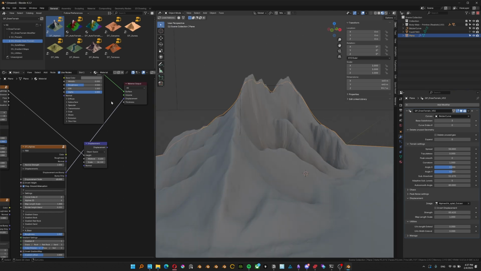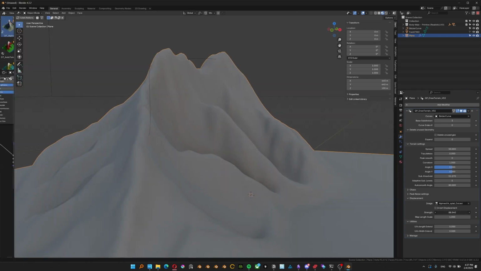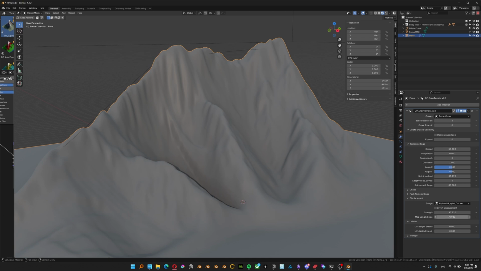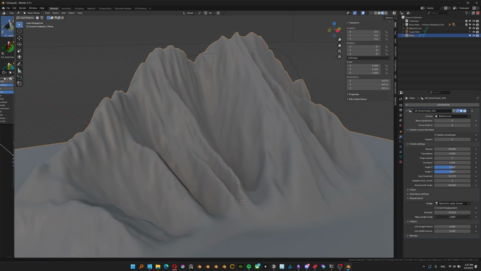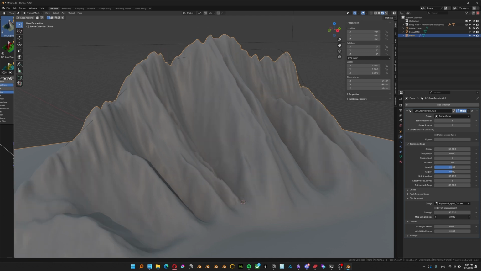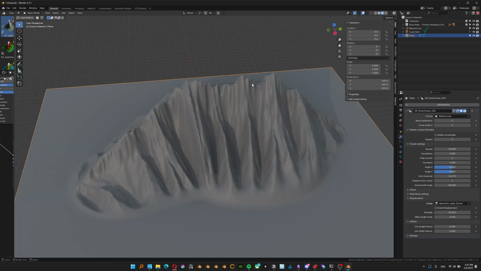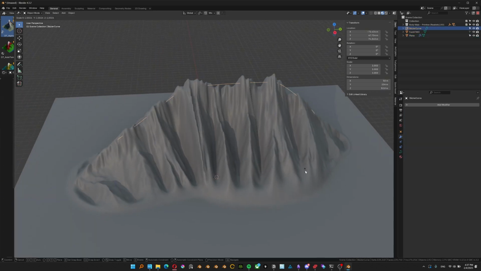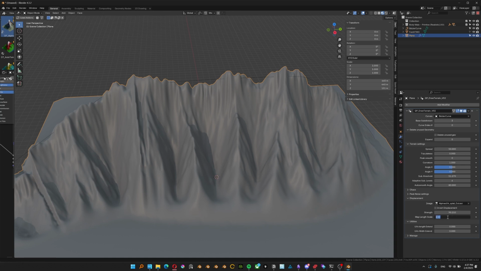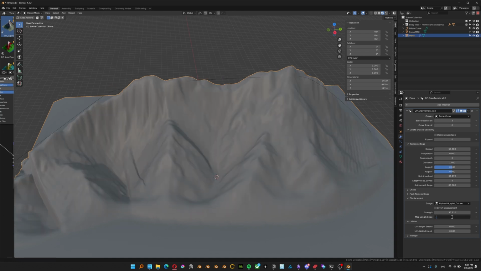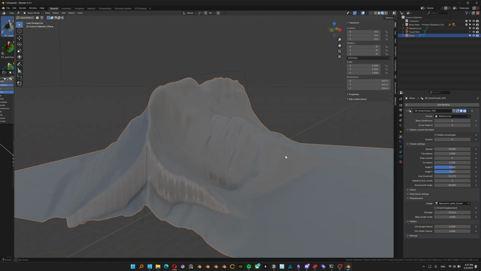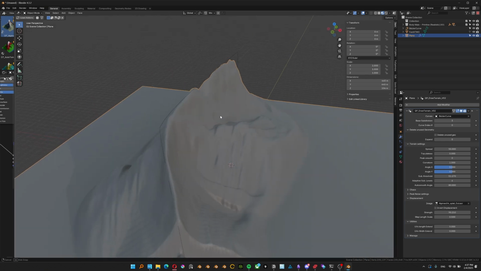So here you have the strength, if we just go back here. And you can also control the map length scale, which basically allows you to tile the texture on the length of the curve. So if you draw really long curves and it starts to look stretched, you can increase the tiling basically to fix the scale. Or if you want to just stretch it and deform your terrain, you're free to do whatever you want.